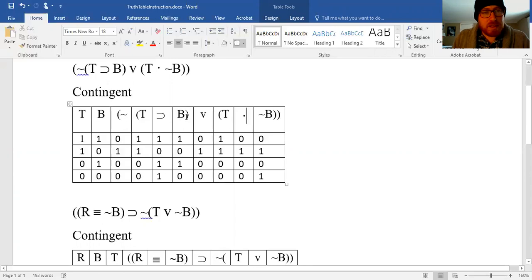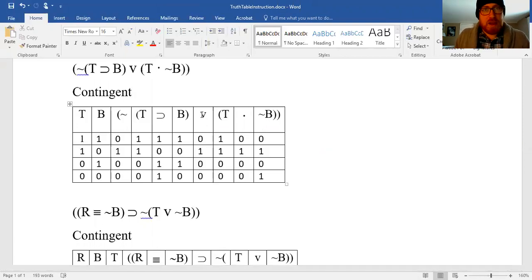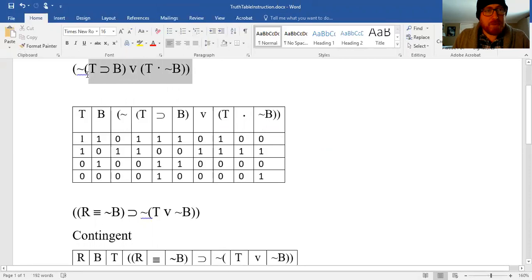That tells us that this formula, it's not the case that if T then B, is logically equivalent to T and not B. Anytime you either disjoin or conjoin, so if this were a dot, it would work the exact same way, anytime you disjoin or conjoin one logically equivalent formula to another logically equivalent formula, that whole complex formula is going to be logically equivalent to both of those formulas, okay? And we can actually show why this is the case, all right? So let me just copy and paste this really quick.